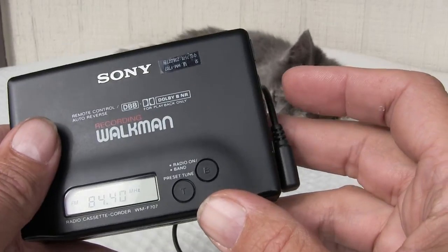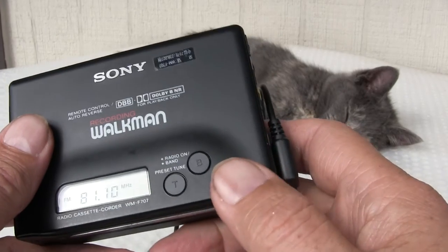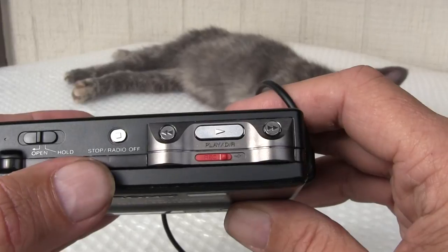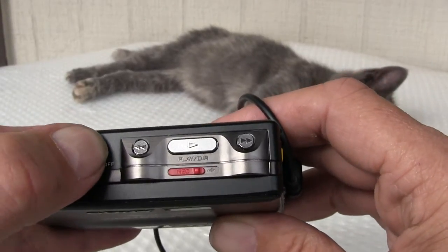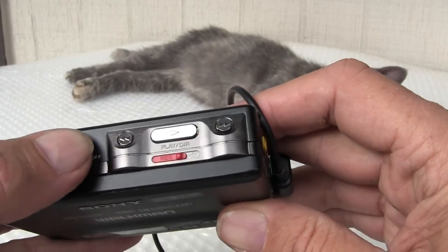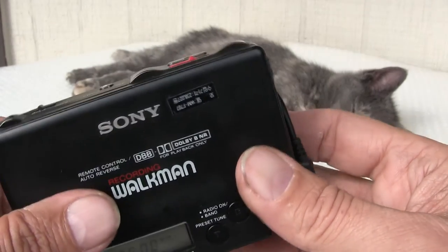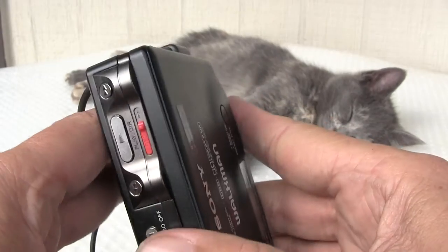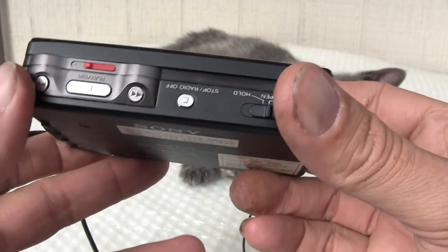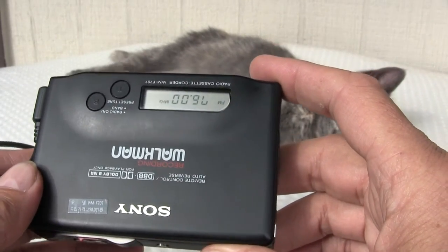And so on and so forth. That's all I know about this. The only issue this thing has is it simply won't turn off. Because it has radio on, and over here it's stop and radio off. You see me stop the tape — if I hit this button here, the radio keeps playing and won't turn off. That's the only issue I know about this, other than that it's not very loud. It will record, but not very loud. Play back, but not very loud. That's all I know about this unit, and I'm already at 16 minutes.